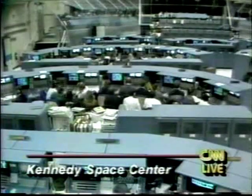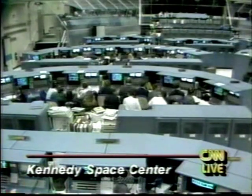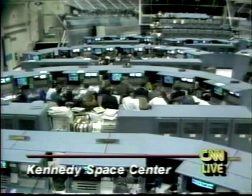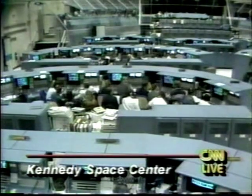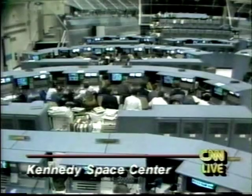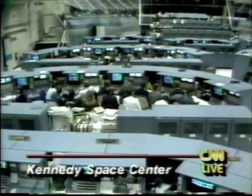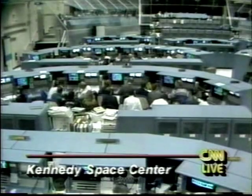Hello, I'm Tom Mintier. Space Shuttle Columbia sits on pad 39 at the Kennedy Space Center, waiting for the clouds to open up. The situation right now is that they do not have a go on the ceiling. They are only getting about 7,500 feet, and they ran into about 1,000 feet of cloud cover over the landing site area that they would have to use in the case of an emergency.